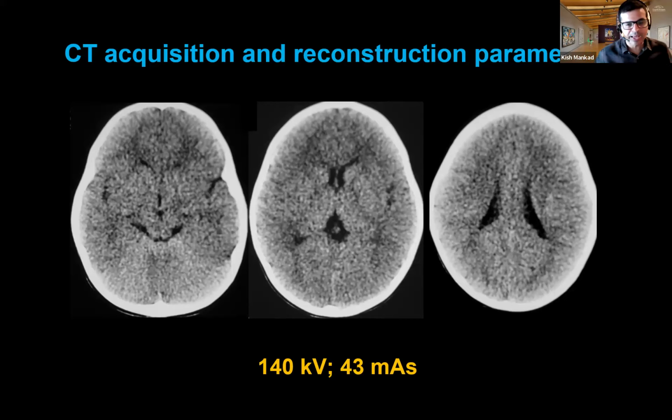So if you give very little energy, then you will have very low energy radiation going to the brain, and that low energy and weak radiation will not be able to create diagnostic images. So you need penetrability for good quality images. And penetrability comes from the strength of the radiation that you're inflicting into the brain.